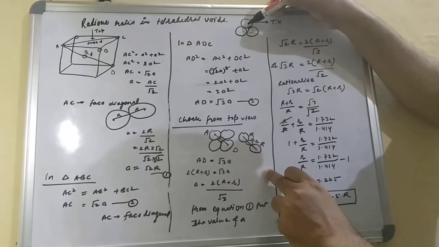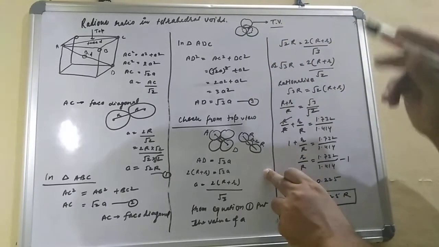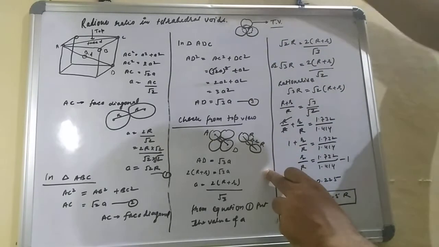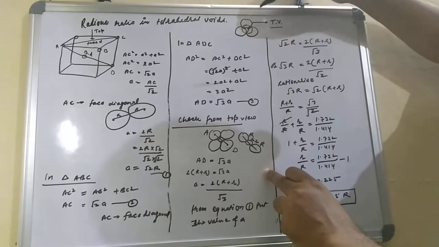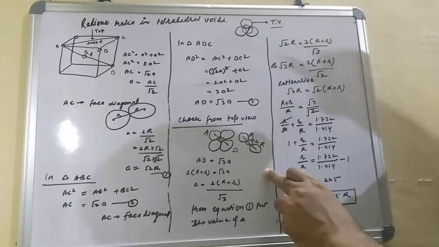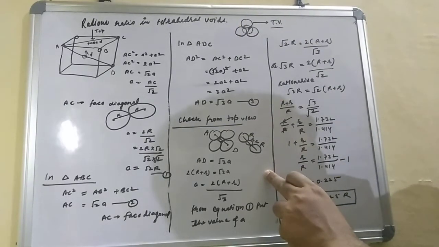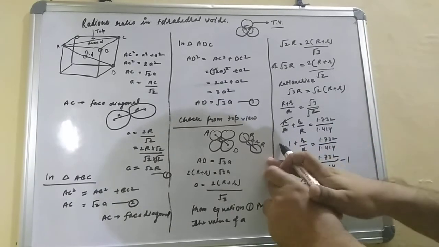Now when you put one more atom on the trigonal void, a tetrahedral void will form. In other words, it is the void present between four atoms, also known as a tetrahedral void. Three atoms are in a plane and we put one more on top of them, and the void that results is known as a tetrahedral void.